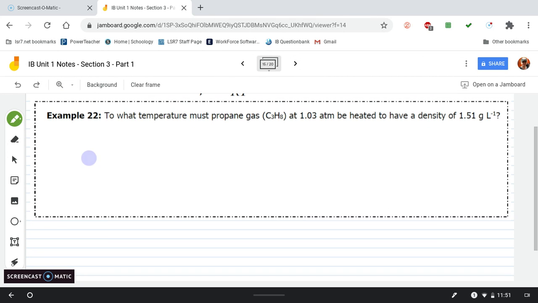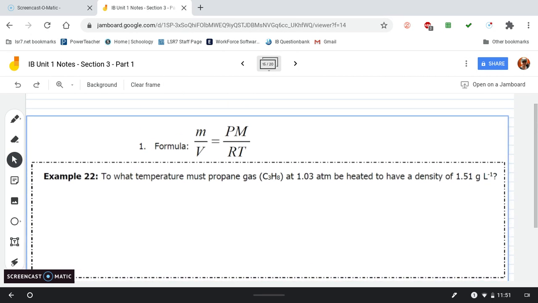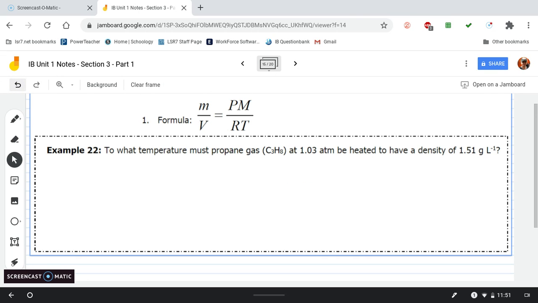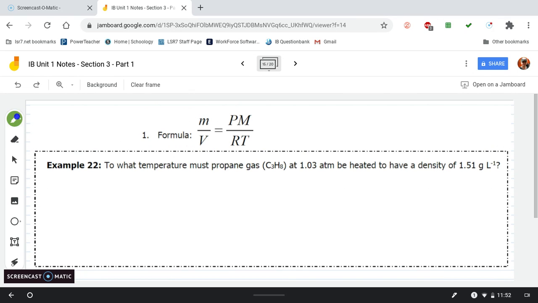And if we zoom in here, how are we going to find density? Well, we have to remember what density is, and that's just mass divided by volume. And so if we know that, then we can play around with this formula. So let's write down the original formula real quick. So that's going to be PV equals nRT.